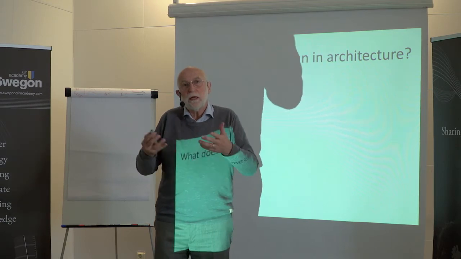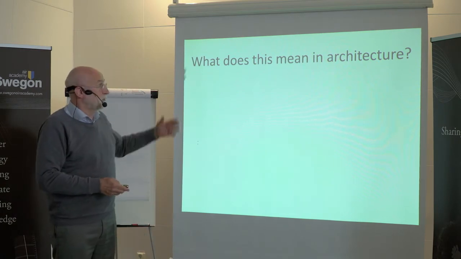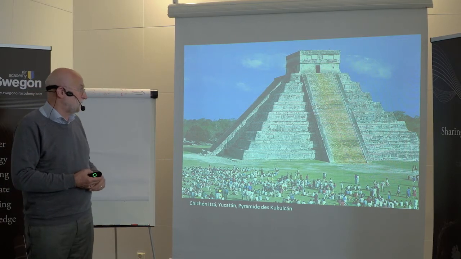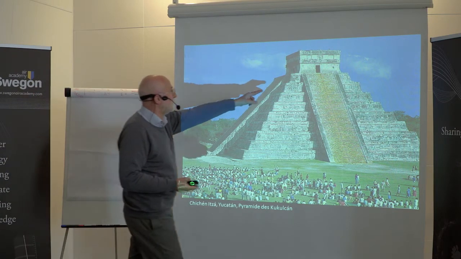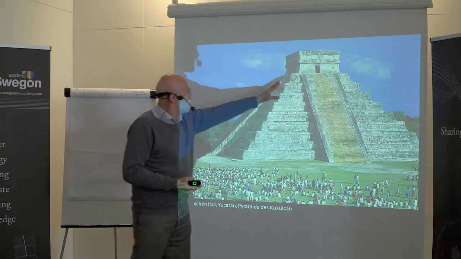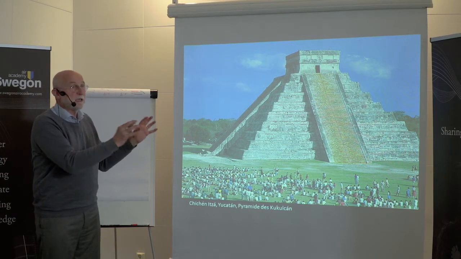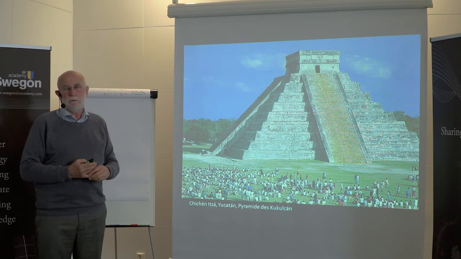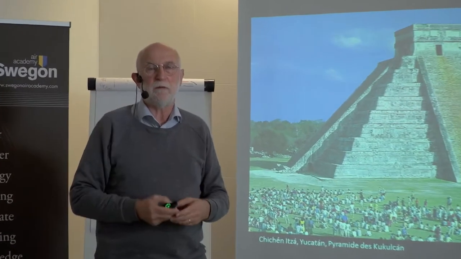First of all, we have to find an architecture which fits these new needs. This is an ancient culture in Yucatan, in Mexico, and they believed that the god is a snake which comes down every year from this pyramid. And he really comes down, with his shadow, on the equinox of every year. For me, this is an architecture which fits completely into the view of those ancient people. And we have to find again an architecture which fits the new view we have of the world.